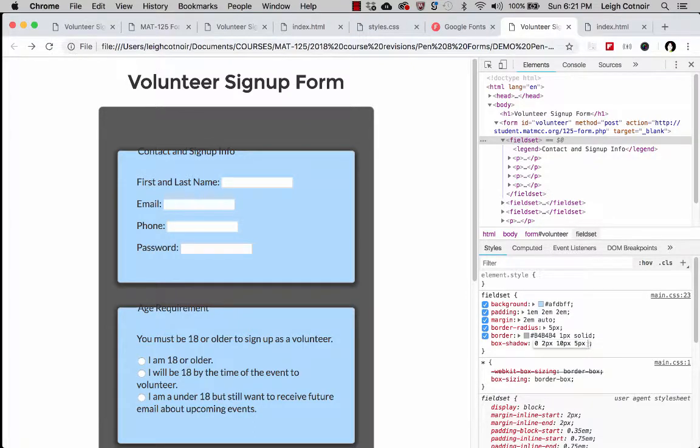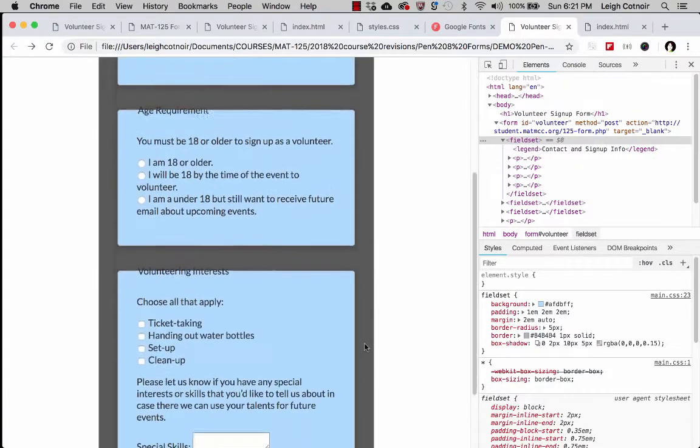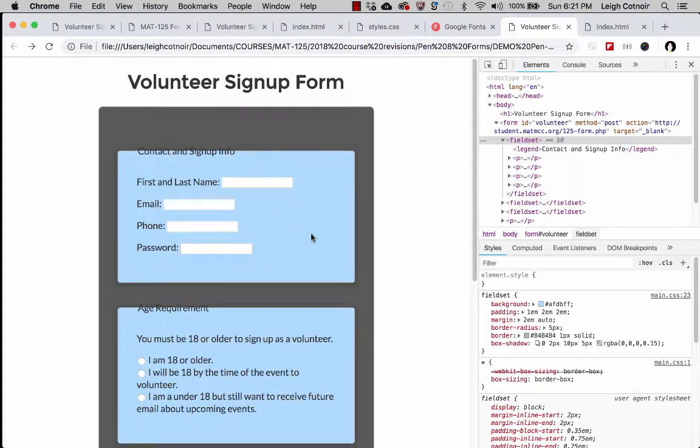Oh, that's a little bit heavy. We can come back and fix that. And we can do RGBA, and let's make it based off of black, but let's do maybe 0.25, see what 2.5 is. I don't know, that might be okay. It's a little heavy. Maybe we could do 1.5, something like that. This might be a good starting place though, and I don't know about this super bright blue color.